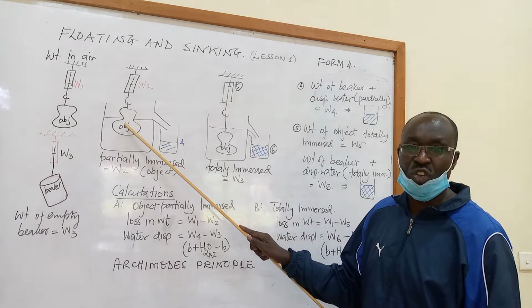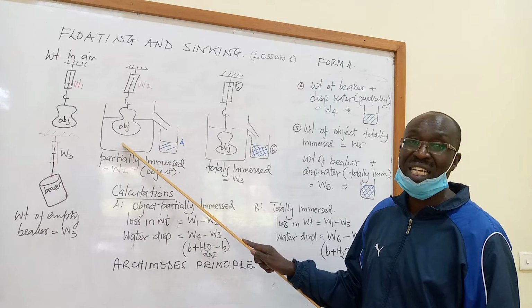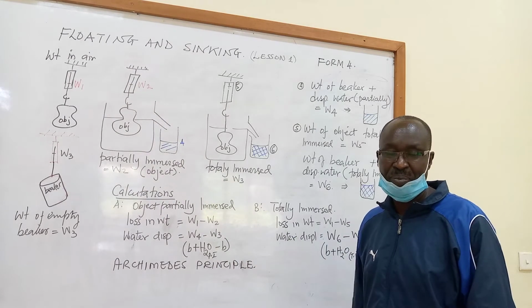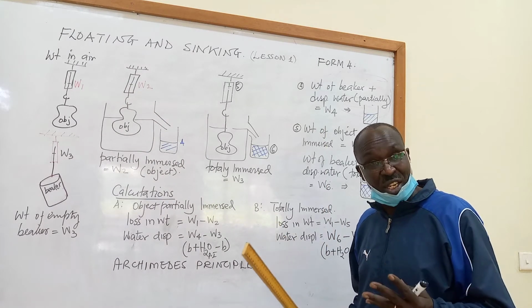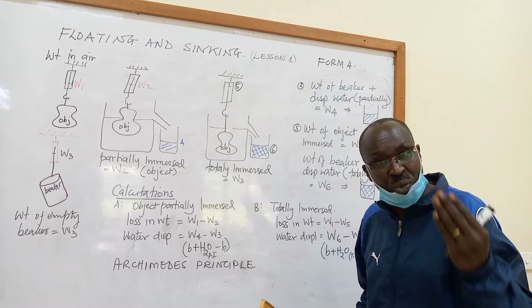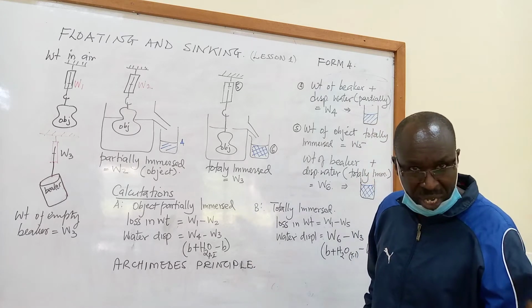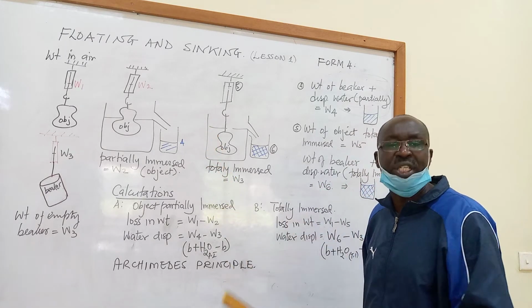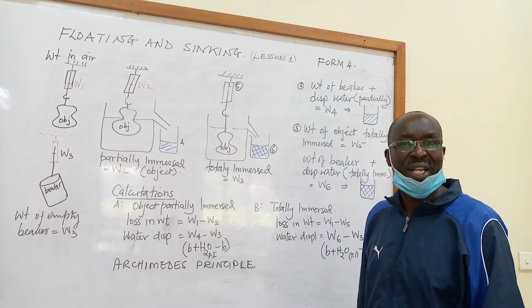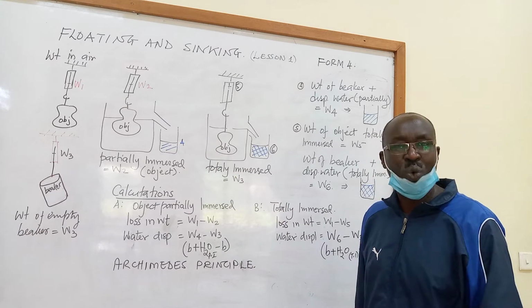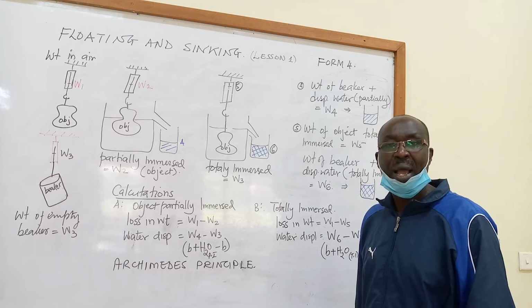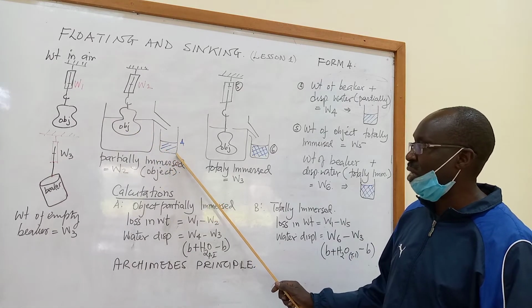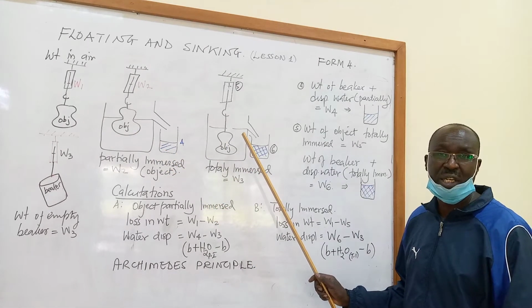The weight of this object, when it is partially inside the water, you can see part of it is out, can be read directly. So, try to get the steps. We have to know the weight of the object partially immersed and when it is completely immersed. Then we take the weight of water displaced, the weight of water displaced plus the beaker when the object is partially immersed and when it is totally immersed.